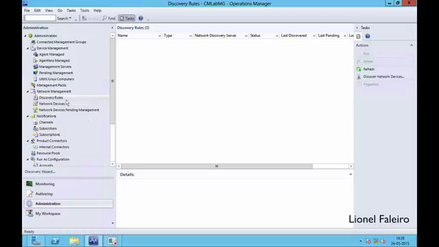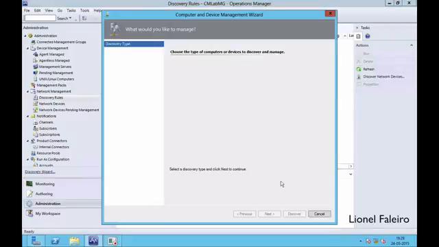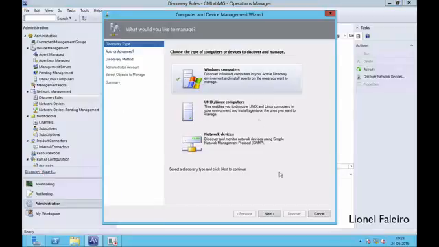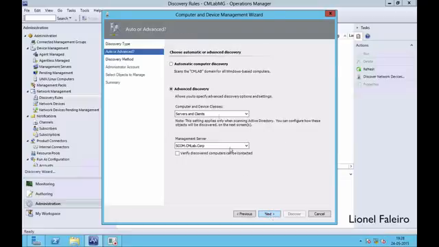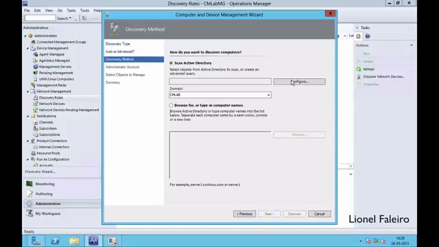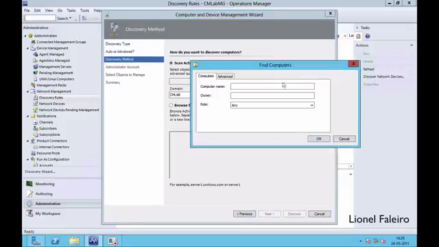When I go into administration, I will need to do a discovery. Let's say I'll be doing a discovery for both my Windows server as well as for my network device. So I'll click on discovery wizard. Let's say I'll be doing the discovery for my Windows server first. I'll make sure servers and clients and manual selection is selected. I'll click on configure and give a few letters of my server, SCDC.